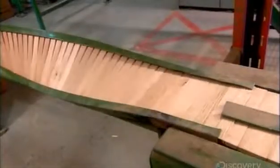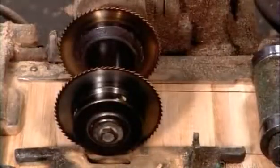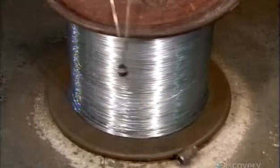The conveyor belt then flips the strips over. This positions the strips underside facing upward. Saws then cut 2 parallel grooves through them. These grooves are set 22 millimeters in from the edge and are just deep enough to hold a thin aluminum wire that'll connect the strips together to form tiles.